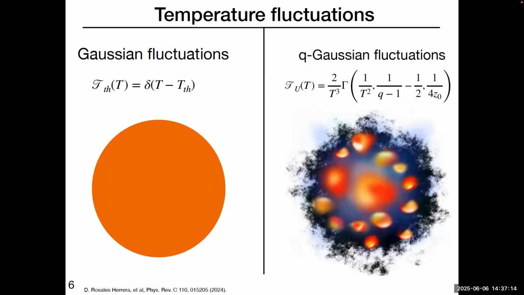But now, if we are talking about a system that departs from the thermal behavior, we can expect that there will be thermal fluctuations or temperature fluctuations. And in this context, the temperature fluctuations in our approach can be understood as the system having small regions with different temperatures. In contrast with the thermal distribution, which is defined through Dirac deltas, and this can be understood as the system created having the same temperature throughout.